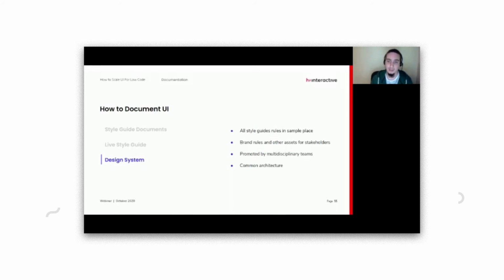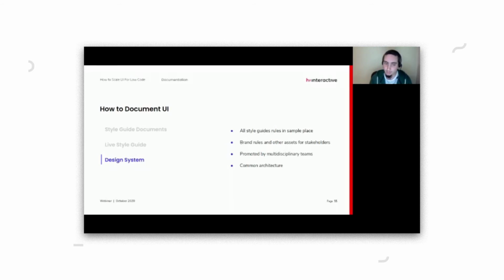The design system promotes that different teams with different capabilities can work better together, and it stands out because it's basically a united architecture, a common architecture.